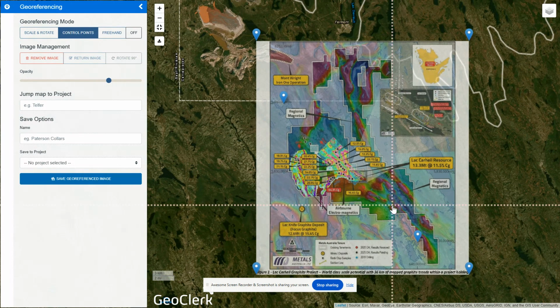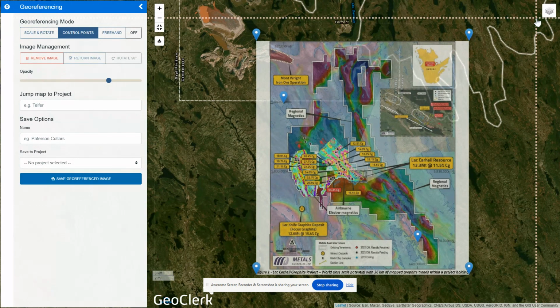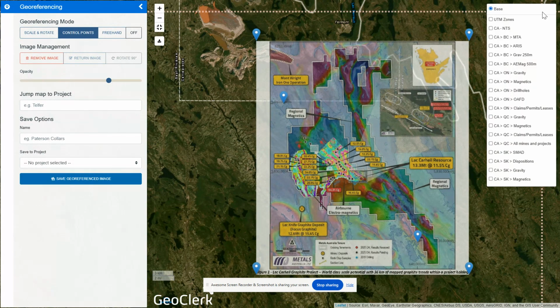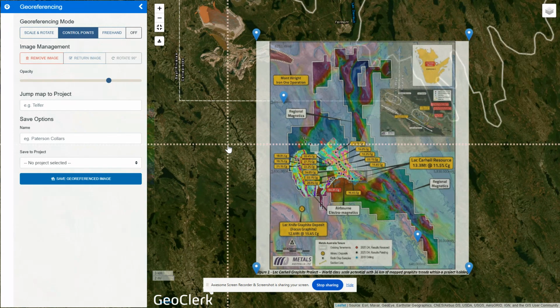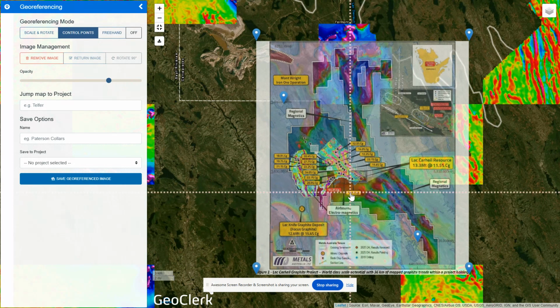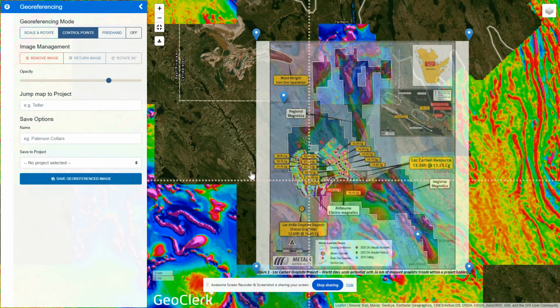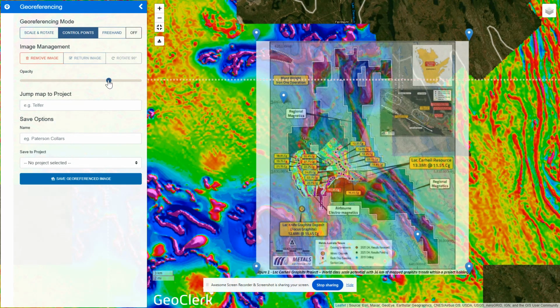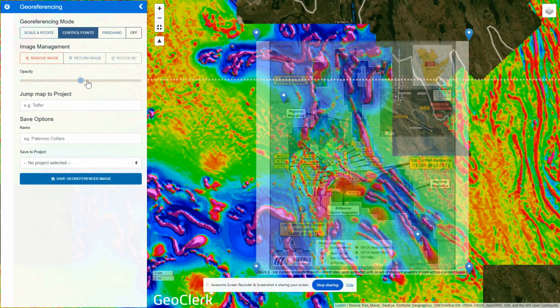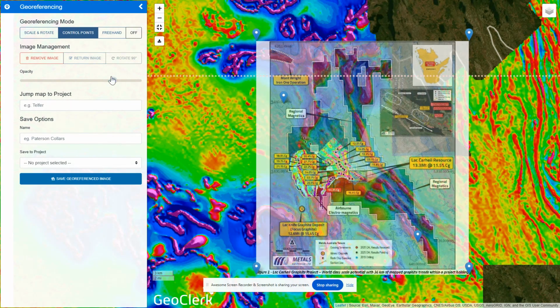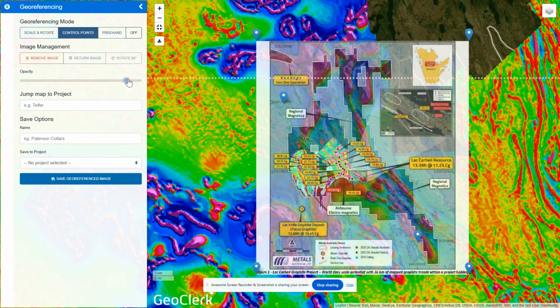So to check the georeferencing, I can go over to, in the top right, the layers and just switch on the Quebec magnetics layer, because there is some magnetic information in the background. Wait for that to load from Sigeom, and then just use the opacity slider to check that we are in the right location, and you can see that matches with the image in the background. So we have georeferenced that into the right location. Now I can save it.